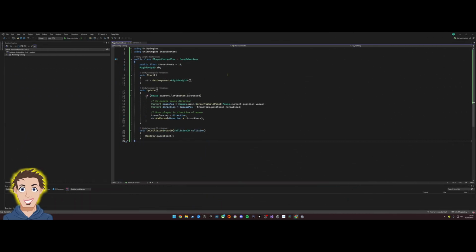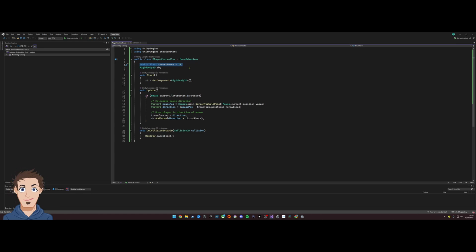Okay, so let's break down this PlayerController script so you actually know what the game is doing instead of just hoping for the best like I usually do. Up top, we import UnityEngine and UnityEngine.InputSystem. We've got a public variable called thrustForce.